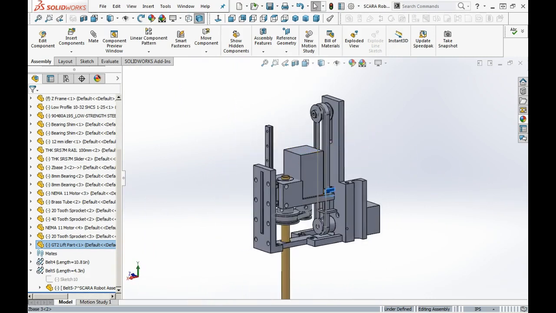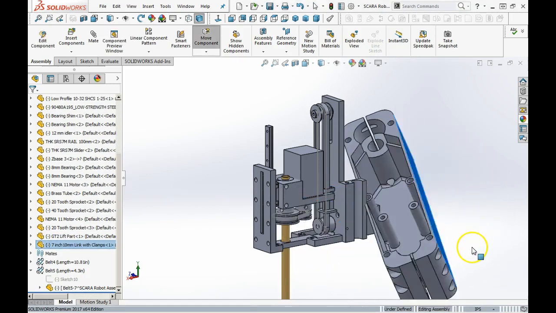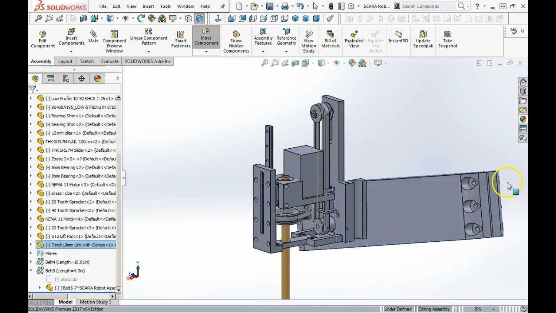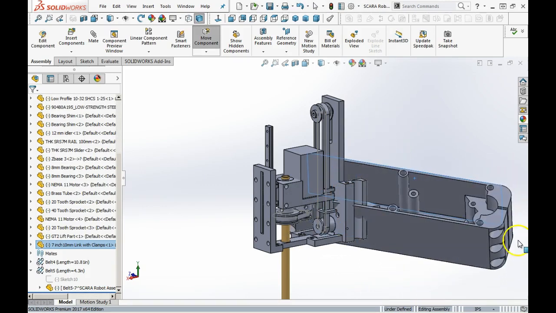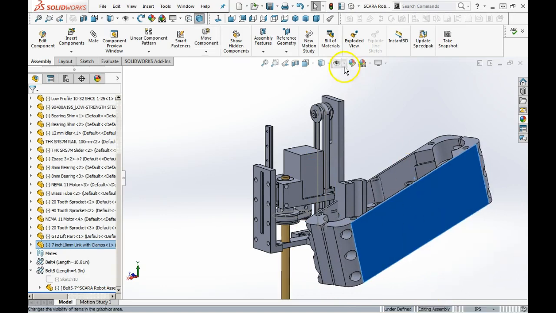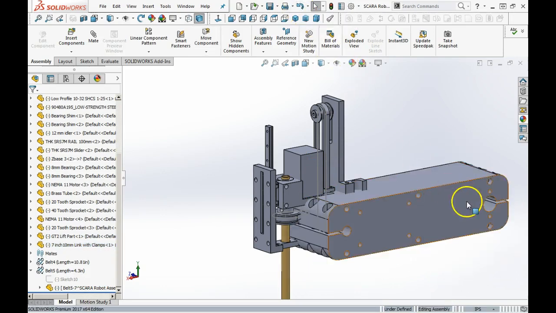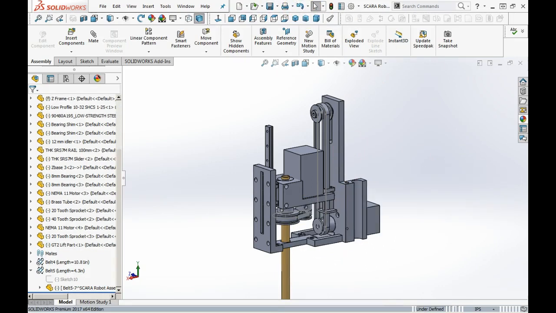Okay, so we're going to move on, and we're going to grab one of the pieces here, and we will need, looks like the 6-inch link or the 7-inch link. Hang on, let me find which. Okay, we're going to bring in the 7-inch link. Here it comes. Okay, and that doesn't look like the right one. Hang on, I just went to 6-inch link. Hang on. Just thought I had that worked out. Yeah, that's not it. Okay, we want the 6-inch link, which is on here.